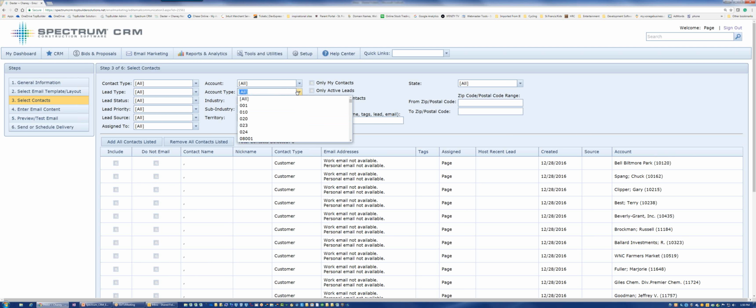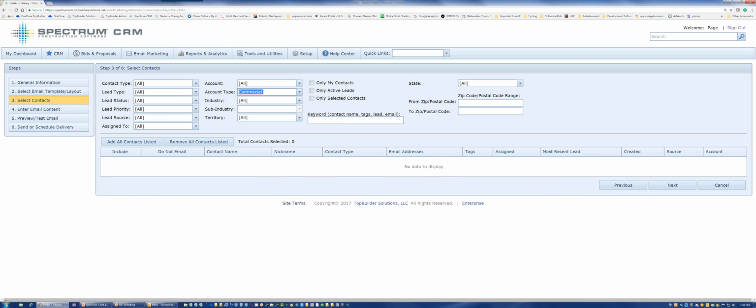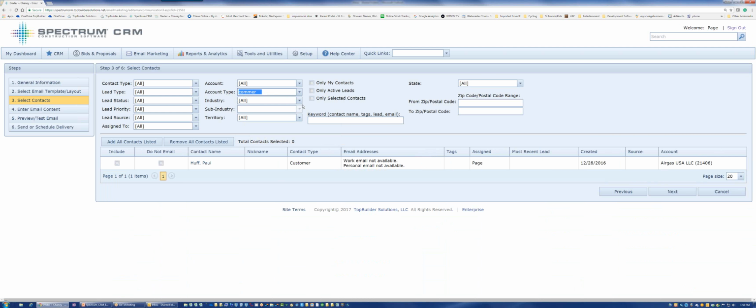So account type would probably be commercial. See, and this is where I've asked. We've got to clean this up. It's only spelled right once out of 13, and that's the way I entered it. See how that's commercial? Like 5 times. Spectrum. Everybody could put whatever they wanted in. Wow. Well, we're going to have to solve this problem.